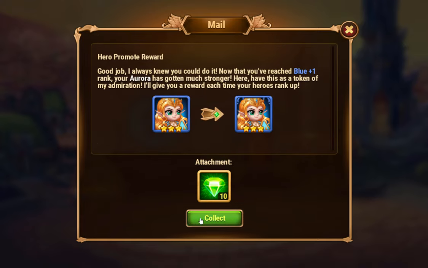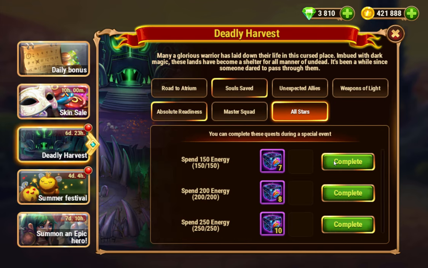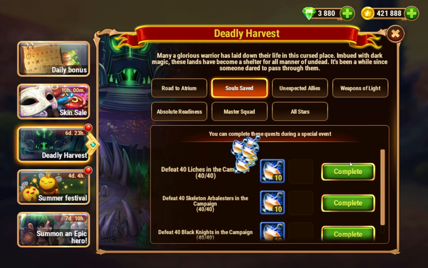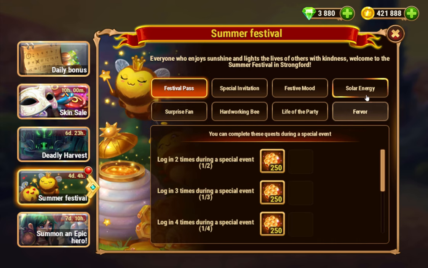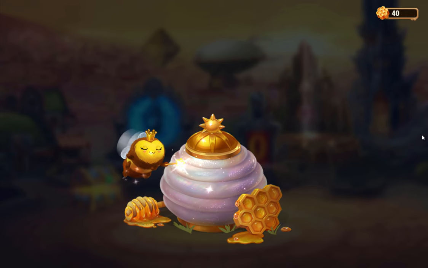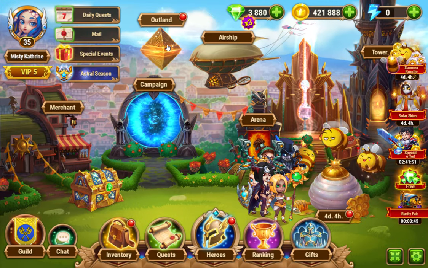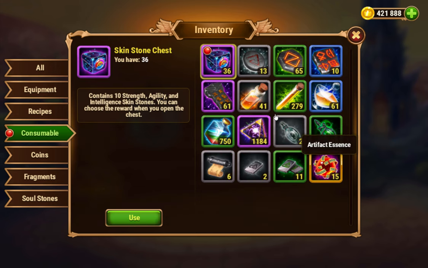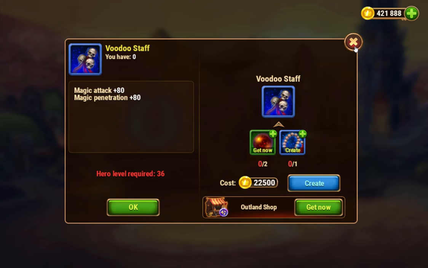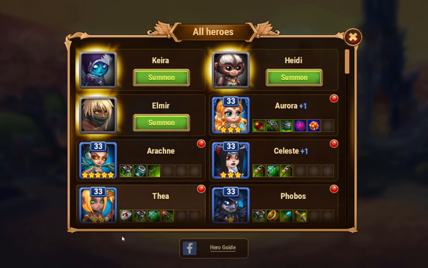Oh, we got a mail message. Hero promote rewards. Oh, nice. More skin stones. More emeralds. Nice, honey. We can do another one of these. Runes. Got lots of those. Well, let's see. 360 skull stones. Yeah, no, not enough to do that.